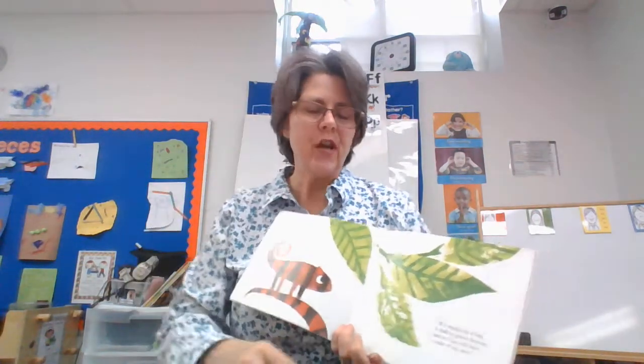One day a chameleon who was sitting on a tiger's tail said to himself, 'If I remain on a leaf, I shall be green forever, and so I too will have a color of my own.' This chameleon wanted to be like all the other animals. Let's see if his plan works — think about leaves: do they change colors ever? He thought the leaf would stay green forever so he could too.